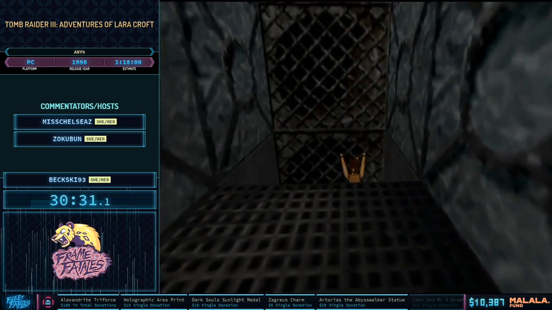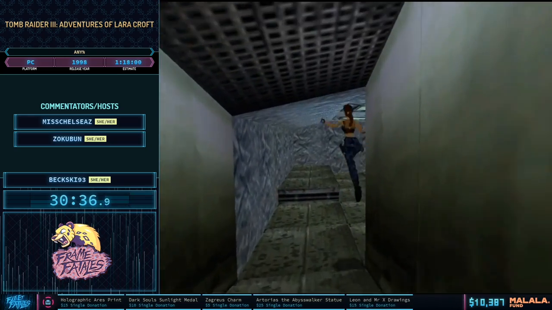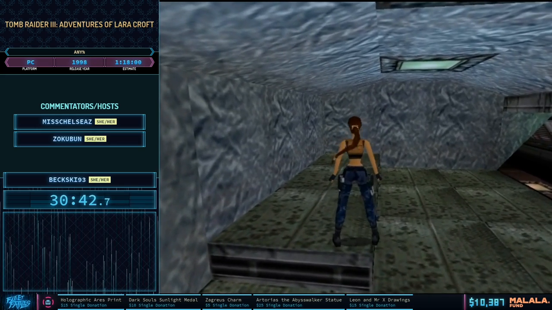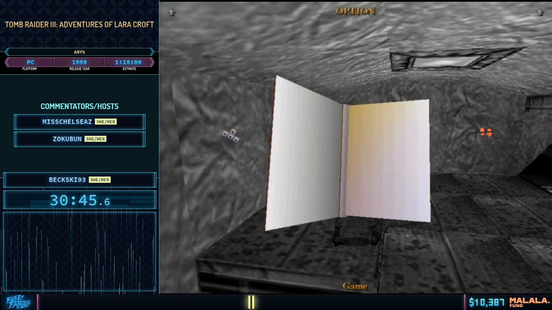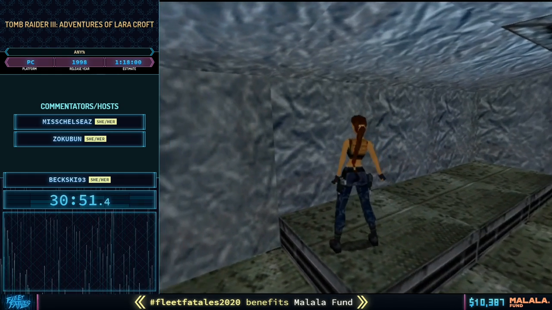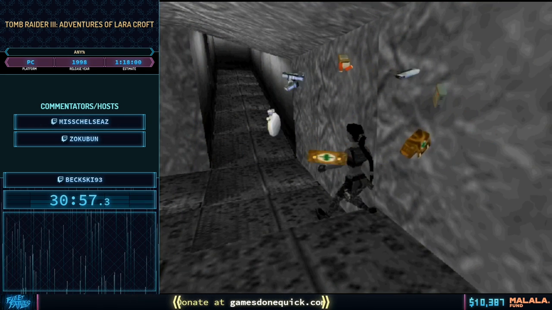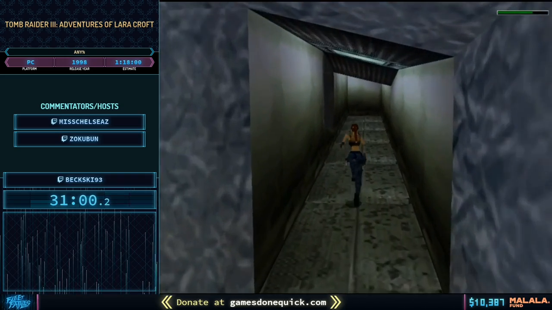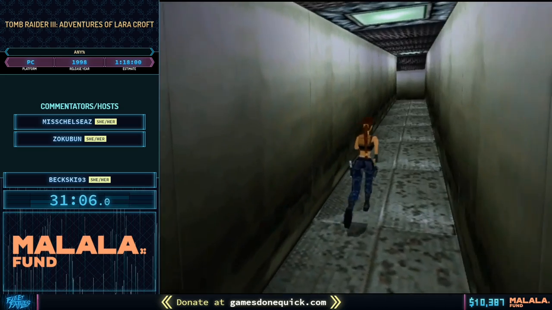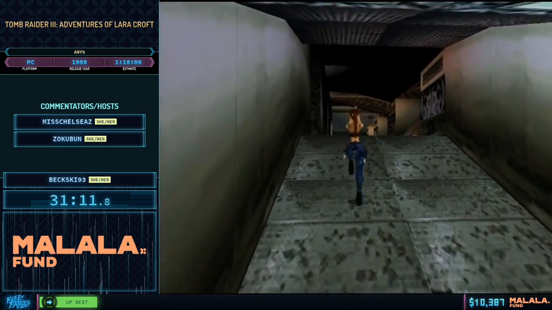And here what I'm going to do is another setup for a quap forward this time. Pretty long setup, but as long as I do the inputs right, it should work. I'm going to save here so I don't have to do that part of the setup again. And then I'm going to buffer to get into the right spot to trigger it. So now I'm in what is called a quap hold. So I can hold the quap state until Lara jumps. So I'm going to wait a second until I'm in the right spot, which is somewhere around here. And then I'm going to enter quap.